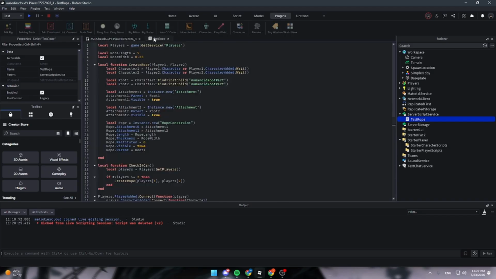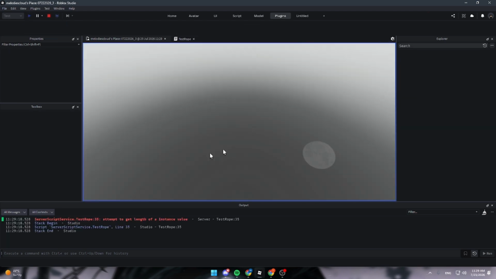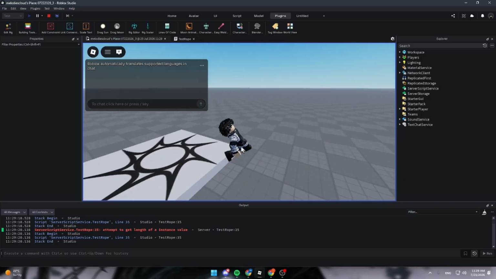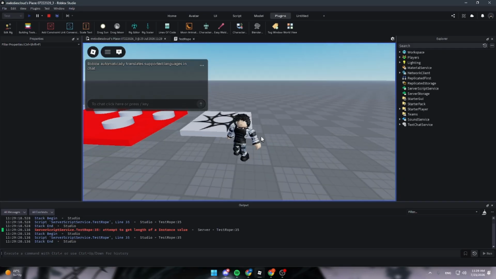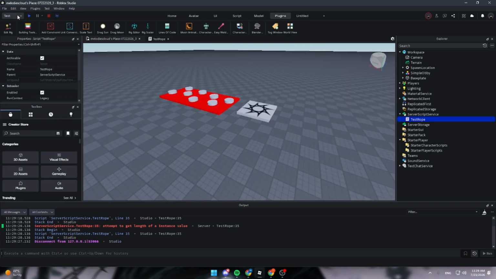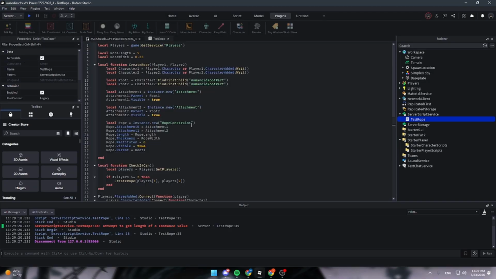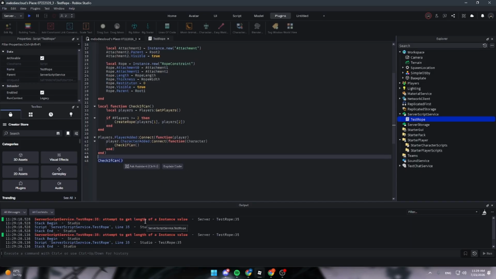So if we test this, how to test this now, if you see, I go inside here. I'm only the first player, so I'm only one player. To test this with 2 players, you need to go in here, test, and server and clients. Select the player amount you want. I want 2 because 2 players, 1 rope.